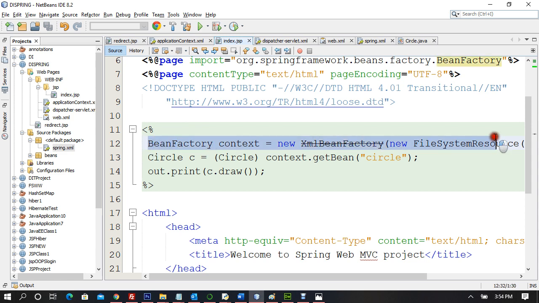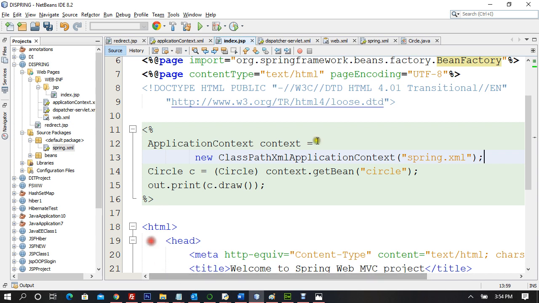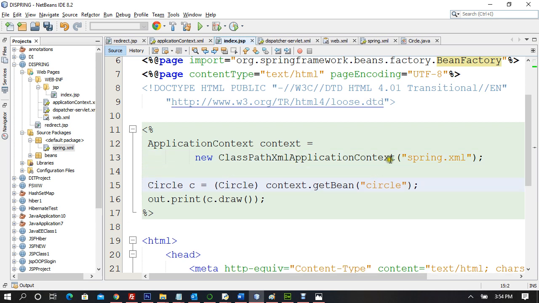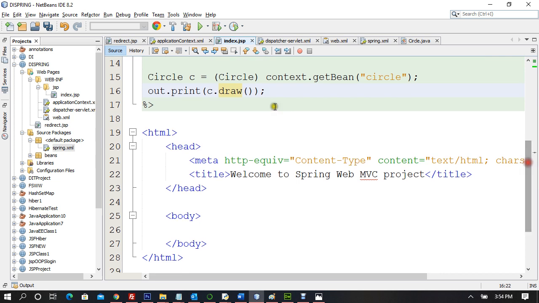So since we're not interested in using bean factory, we're more interested in using application context for calling the spring.xml. Now we call application context and we get circle drawn. One of the best things to notice here is that circle draws a method, c.draw, without even using the new keyword for creating circle.